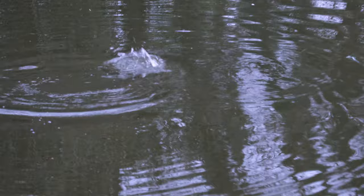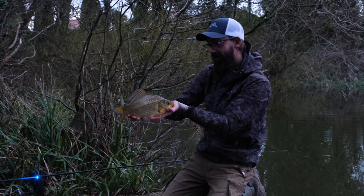And then came our secret weapon, the BMF isotope lift float. Bream? Is it a crucian? Well done, mate. Absolute cracker. It's got a beautiful dorsal fin on it, hasn't it?